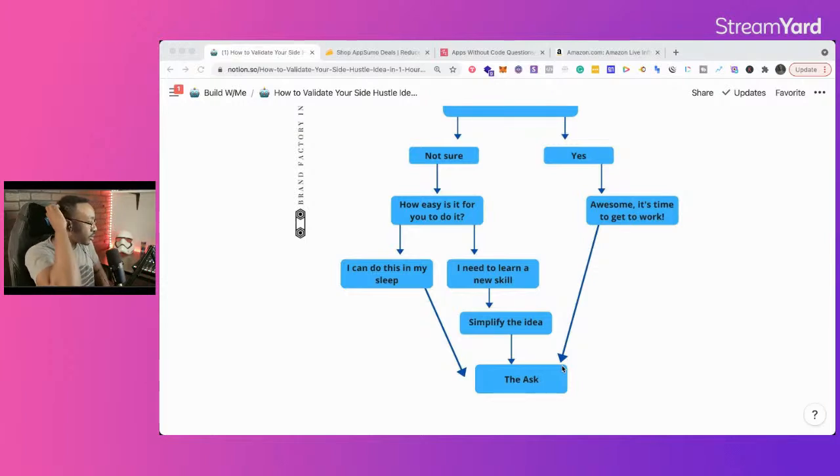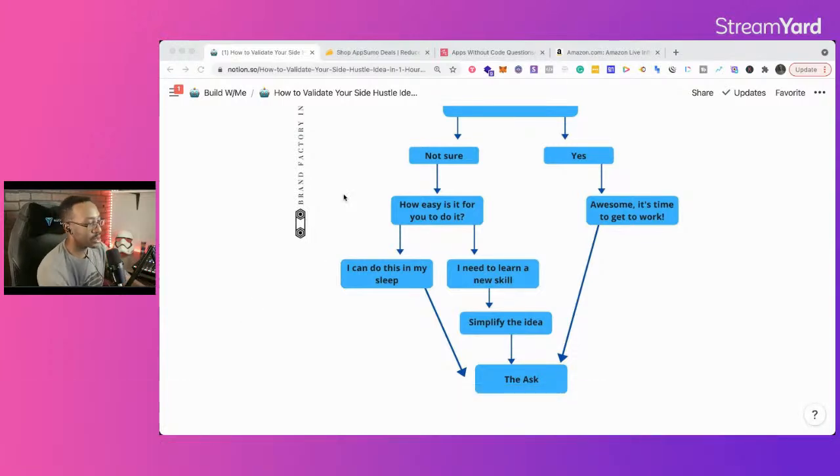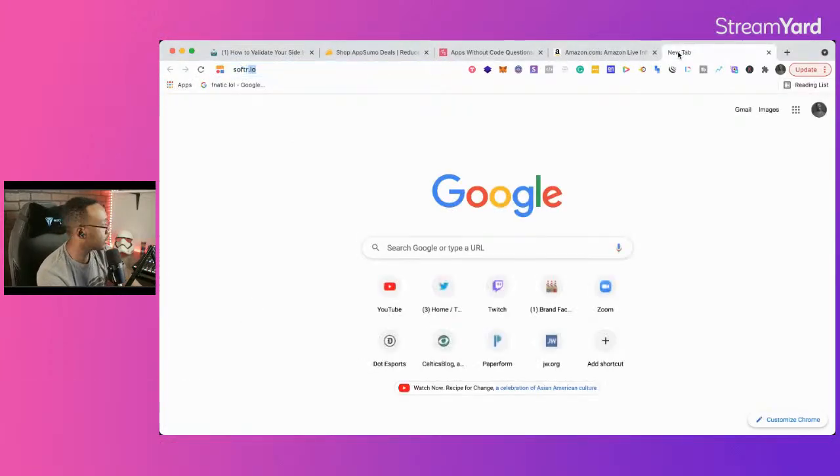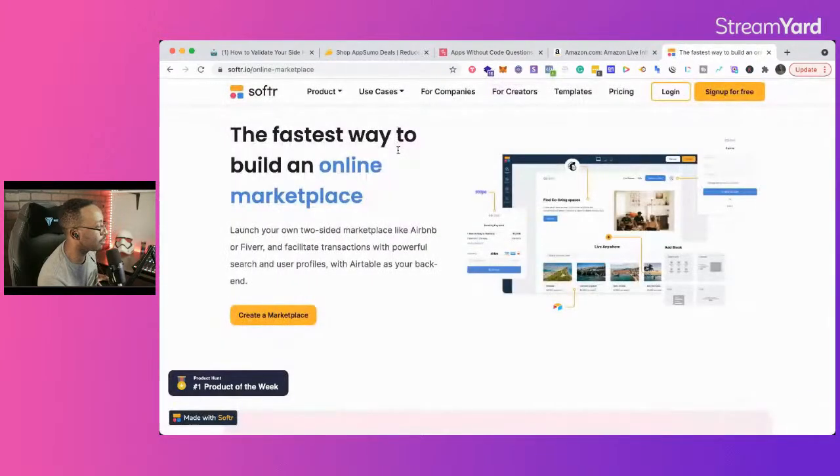Okay, cool. So if I'm doing something like that, let me know if that makes sense. Okay, so if I'm trying to do something like a marketplace, I would probably do something with Softr or something like that because I can make a progressive web app first before I do anything else. They already have a use case. I'd probably build it with a marketplace and have them fill out a form.